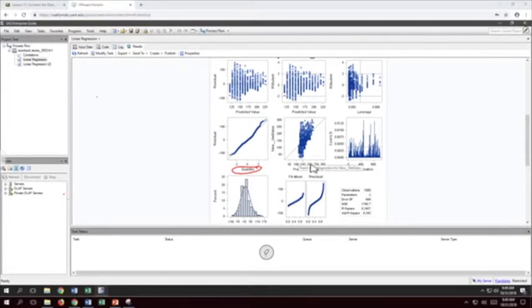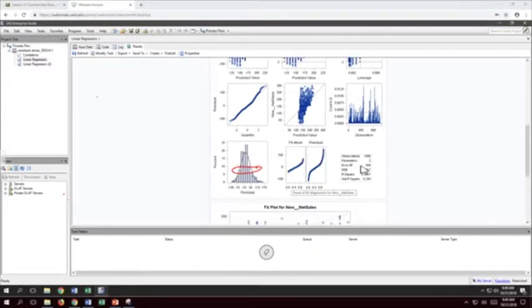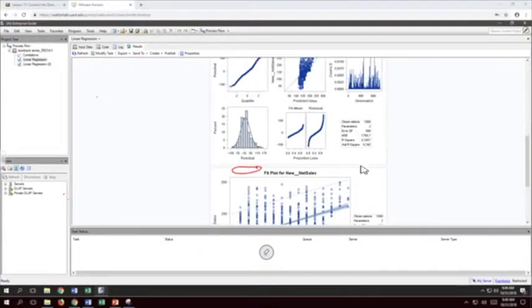We have, again, predicted value versus net sales. Here we have the predicted value versus the residual. Here's our predicted value versus our actual values. And then here we're asking, do our residuals come from a normal distribution? We can look at this picture here. Do the residuals look like they come from a normal distribution? Yeah, we're okay with that.